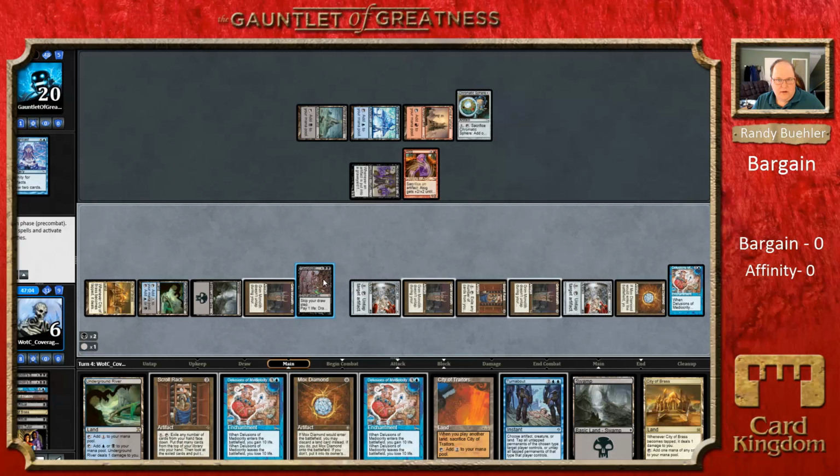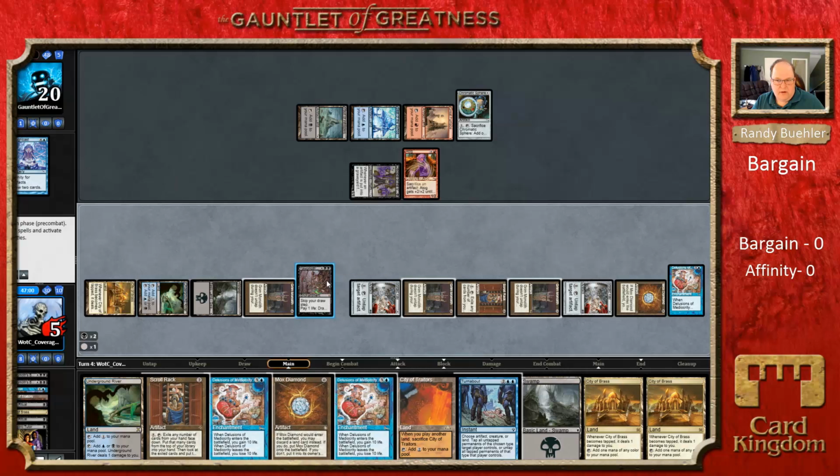Six. Once again, I can go to five. Oh, man. Now I have to completely tap out for this Delusions. I don't have the blue mana for the Turnabout to get all my artifact mana. That's bad. Yeah, I don't like tapping out here, but I don't have any choice in the matter.